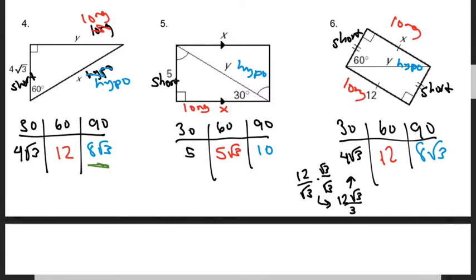And then to get our 60, I'm going to go 4 radical 3 times radical 3. So those radical 3s, as we've seen, they become the whole number 3, so that's where we get this 12 from. And number 5, this time we have it in a different medium. So it's basically two 30, 60, 90 degree triangles, but they're mashed together where we end up getting a rectangle from it. So even though we have a rectangle, we still attack it like it's just a regular problem.